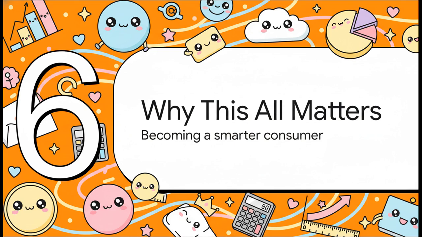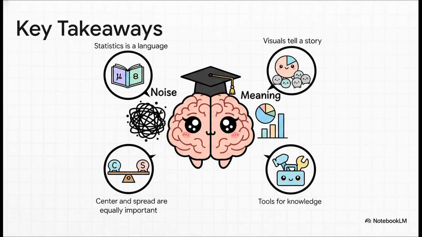Okay, we've covered a lot of ground here, from what statistics is, to the types of data, to finding its center and spread. So let's bring it all home. Let's talk about why any of this actually matters to you. So if you take anything away today, let it be this. First, statistics is just the language we use to talk about data. Second, pictures like charts make that language way easier to understand. Third, and this is so important, a number like the average is pretty much meaningless if you don't also know the spread. Put them all together, and these tools are how we turn useless information into actual knowledge.